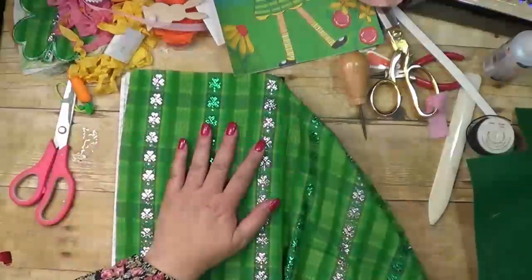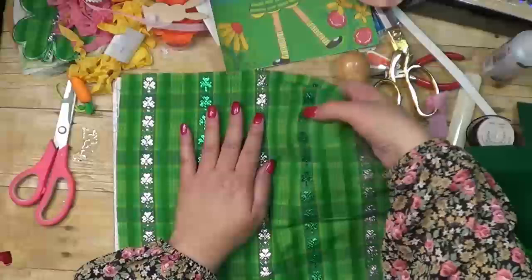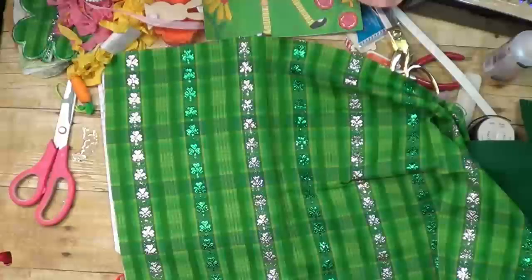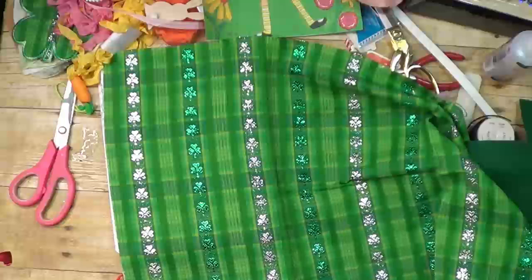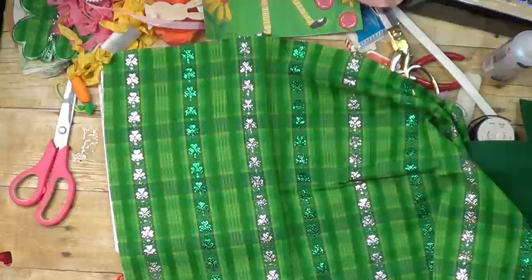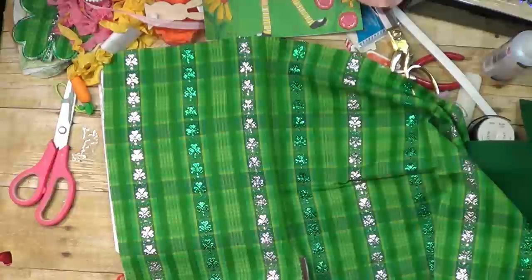Okay, and I think I found parts to my old sewing machine over the weekend. Yay!